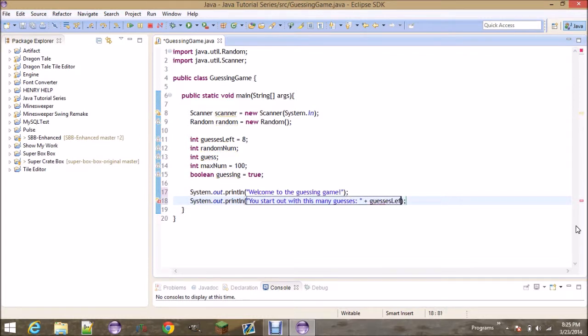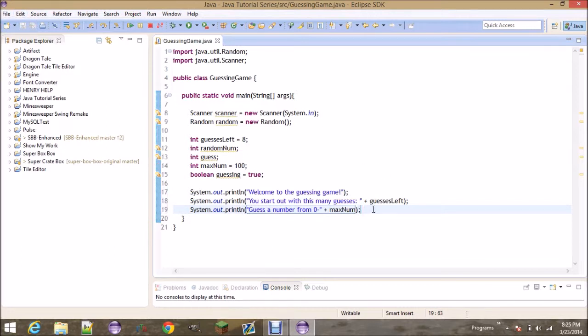So we want to tell the user how many guesses they have left. And in this case, it's going to print out you have 8 guesses left because that's what you start with. And then we're going to say guess a number from 0 to, and then whatever the max number is. If this changes, it may be 0 to 200, maybe 0 to 50. In our case, it's going to be 0 to 100.